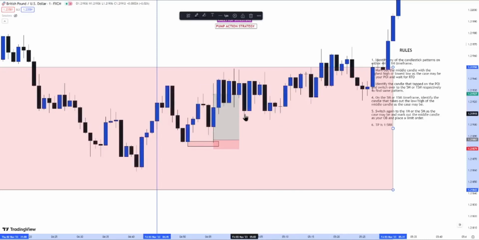But another rule I want to give to you is that your stop loss must not be more than 10 pips. Highest, maximum 10 pips. But I do not trade with a 10 pips stop loss. My max stop loss is 5 pips because I enter using the 1M. All right. So now you can mark the whole of this candle or you mark the wick again.